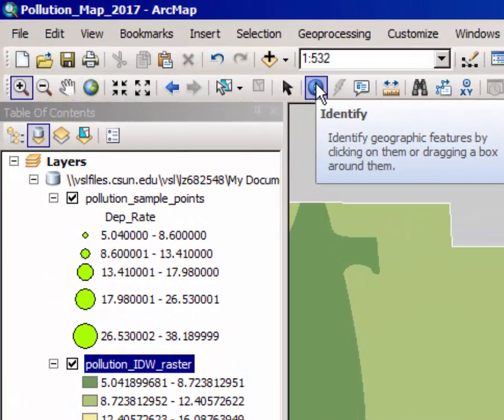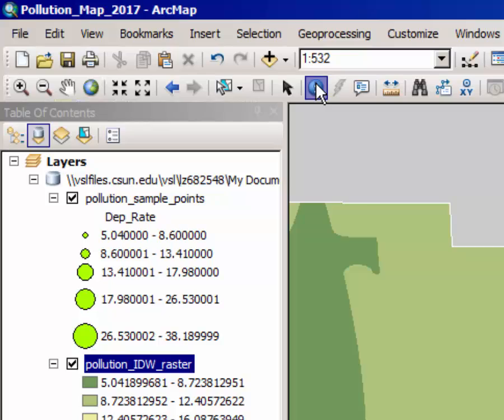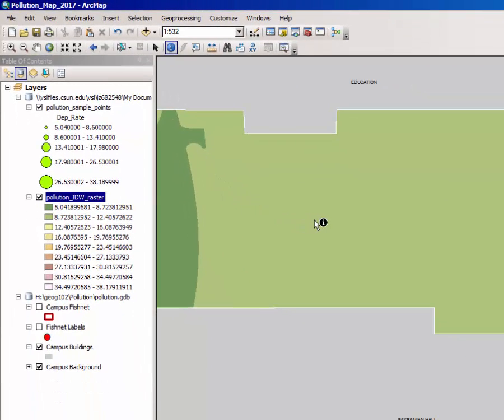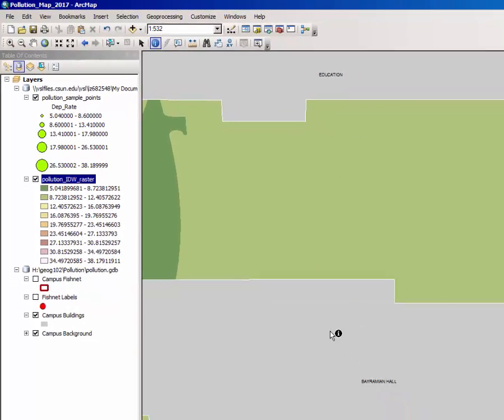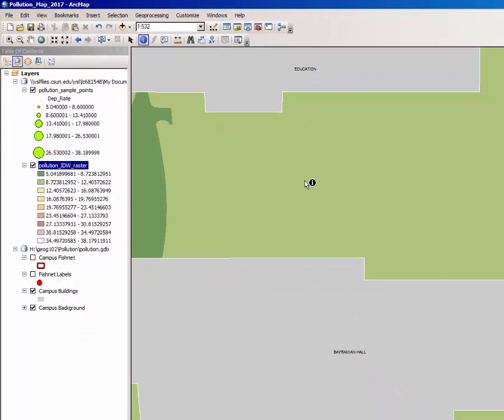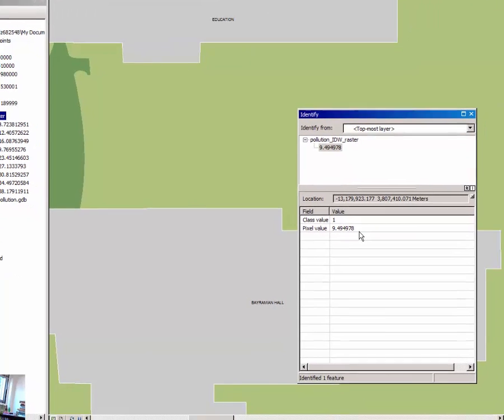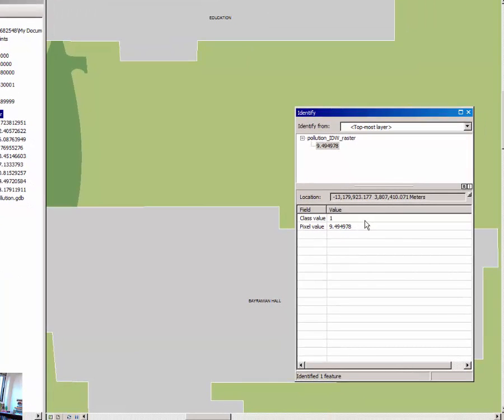To answer that question, click on the Identify button or tool and move your cursor into the space between Education Hall and Bayramian Hall. Click once, and we will see that the value of the pixel there is 9.49, and that would be the answer to the pollution deposition rate.